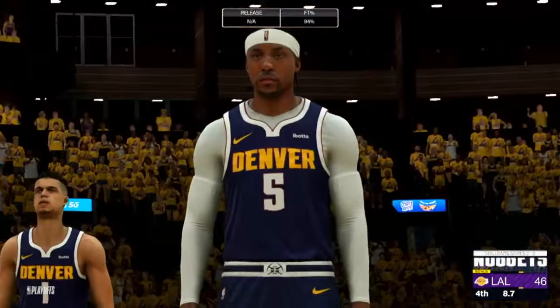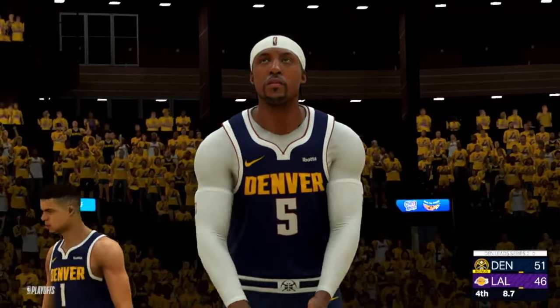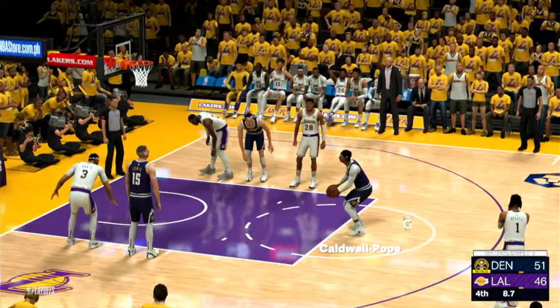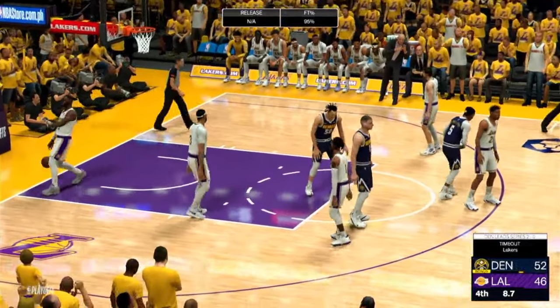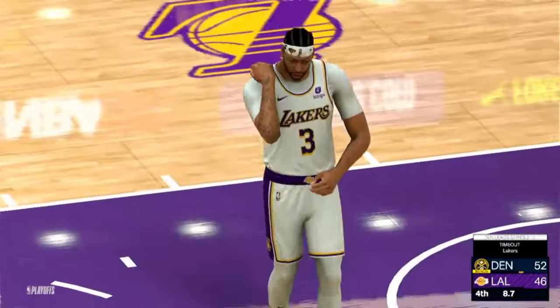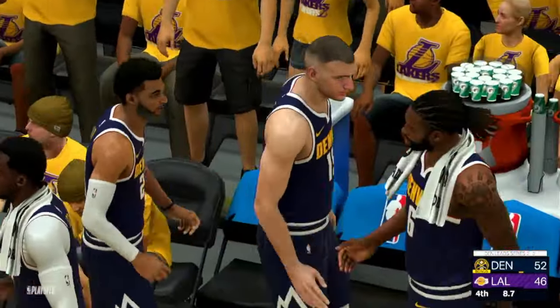First free throw is good, and that puts them up by five. Yeah, much improved foul shooter, KCP. Also starting to get to the line at a higher rate. Second one is good. Getting both at the line. And it's a 6-point ball game. Big moment at the line. As poised as you get, this thing is done.